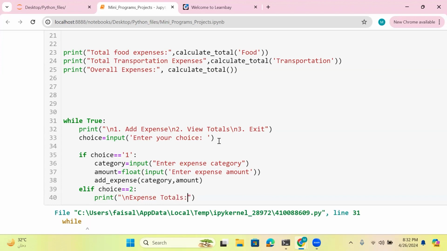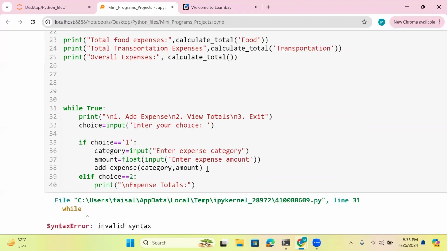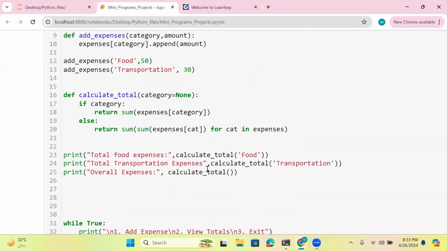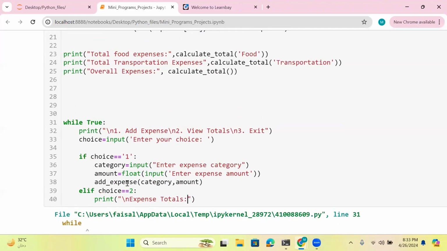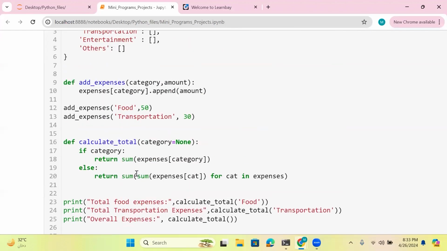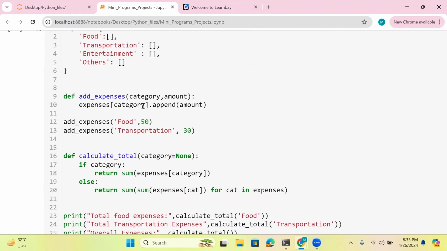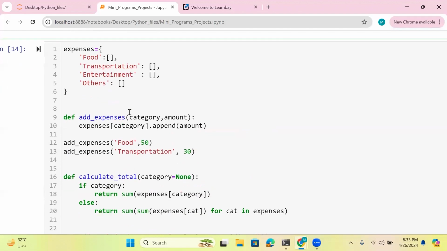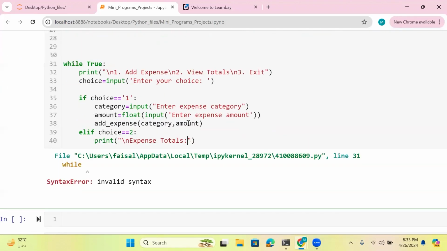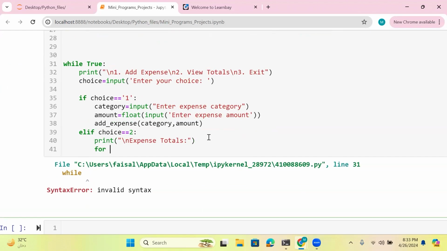Here the expenses are in categories, so we have to use it like in the expenses. I think, expenses, we have the category and it's listed. So what we'll do is we'll try to iterate over it.